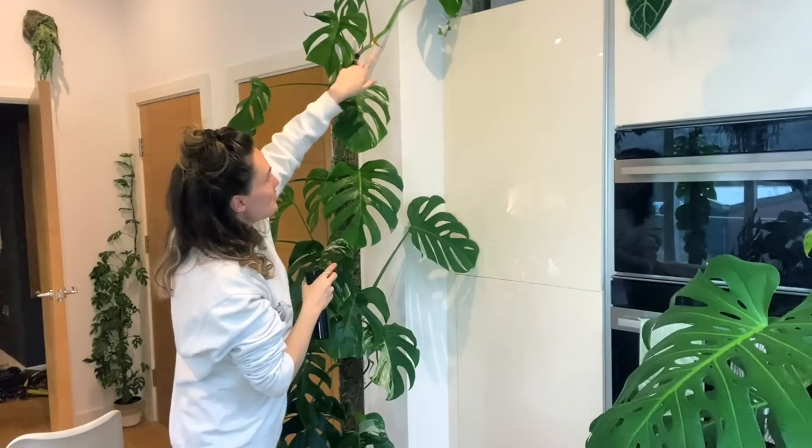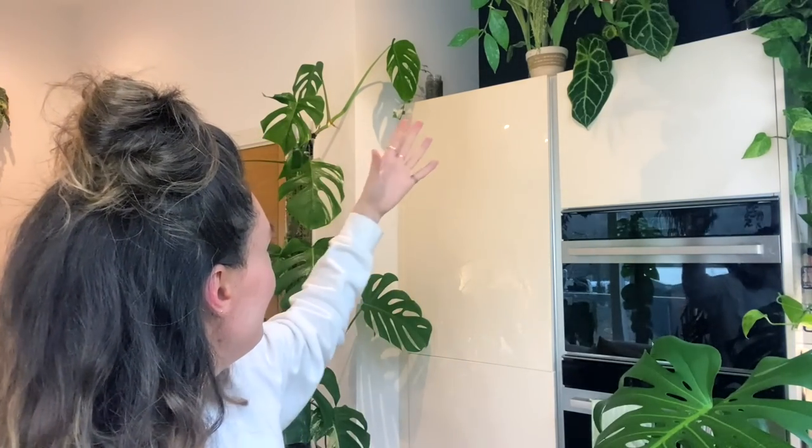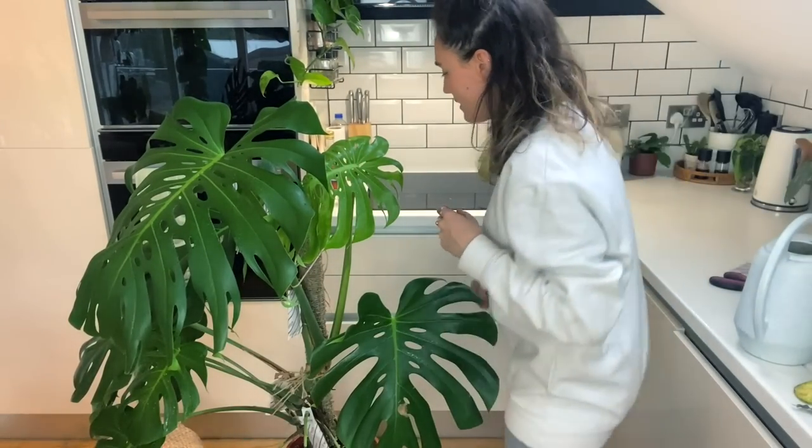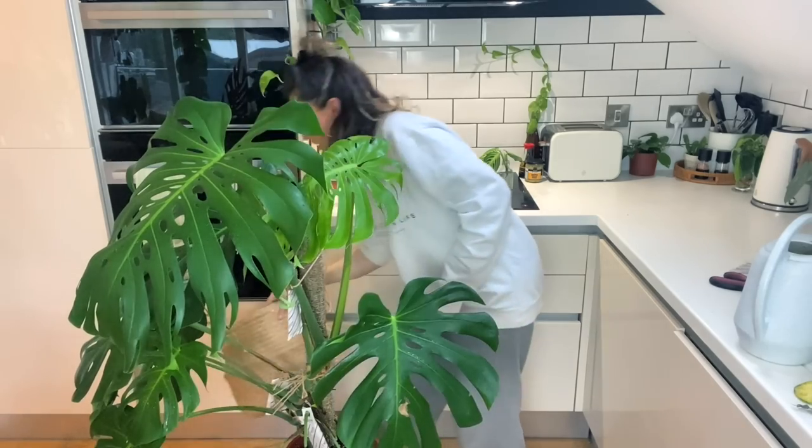And as you can see, the growth at the top of the plant there, if I move the camera up a little bit, is really coming off to the side, and that's the point where I chopped her before when she was really ridiculously big. And I'm like, do I extend the moss pole? Do I let her continue to climb off? Do I keep chopping her? I haven't really made a decision yet, but she's going a little bit crazy. So if any of you have any thoughts, then do let me know. But my monstera here is, I would say, fairly well drained now. So I'm gonna pop her back in her spot and then I'm gonna continue.